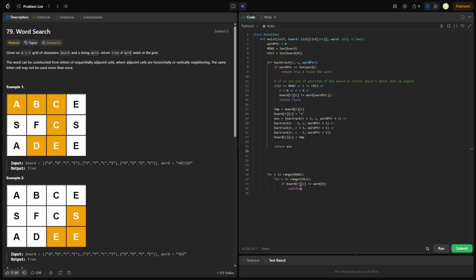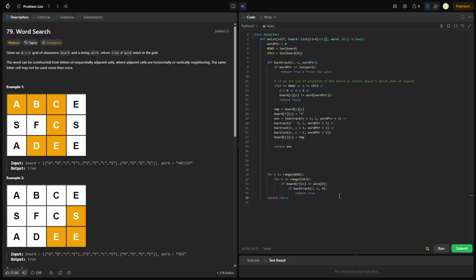Now here we have our for loop, okay? Remember, this is where we're just going through and finding the first letter of word, and then starting the backtracking call at that cell, okay? And the way we're going to do that is what? Remember, backtrack is going to return true or false depending on if we find the word. So we're going to say if backtrack(r, c, 0), right? If that's true, this will return true if the word exists. So if true, return true, right? And remember, this here is our word pointer, which initially is 0, because we're only looking at the first letter right now, okay? That's basically just our call.